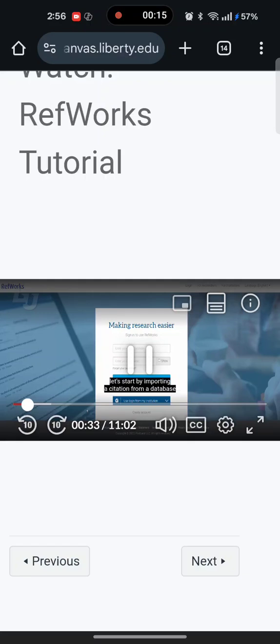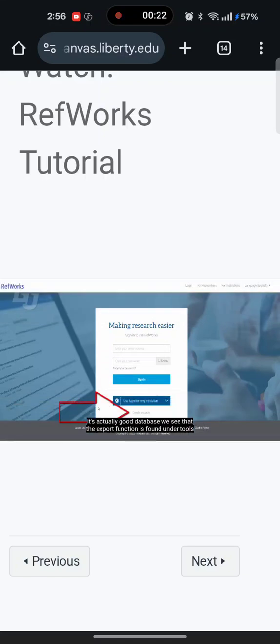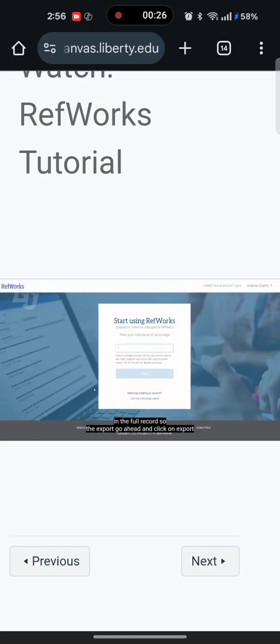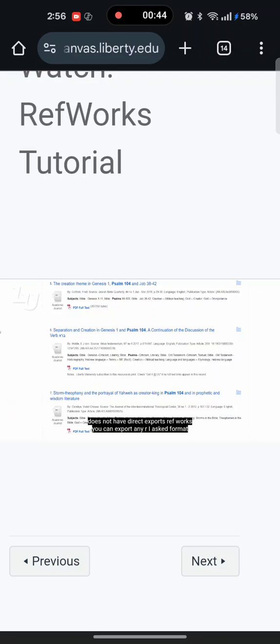After clicking on the JFL link to RefWorks, you will come to this screen. To set up an account, click on Create Account. You will then be prompted to put in your Liberty email address. Once you do that, click on Check and continue following the instructions till your account setup is complete. Once your account is created, you can begin importing citations into your RefWorks account.